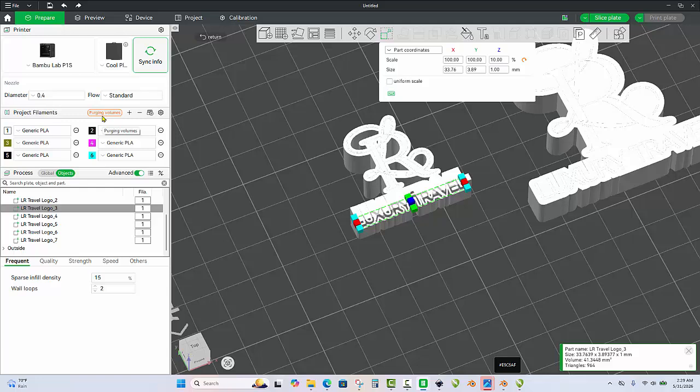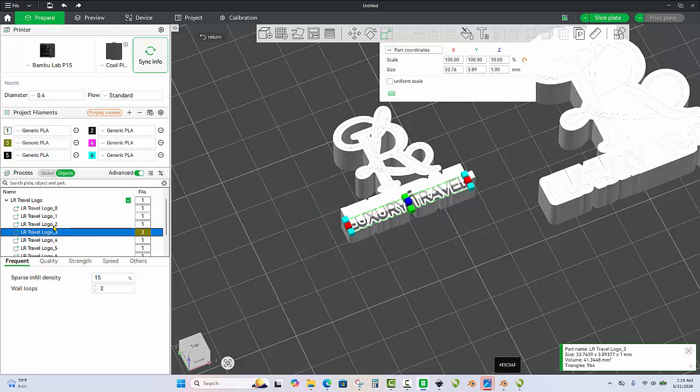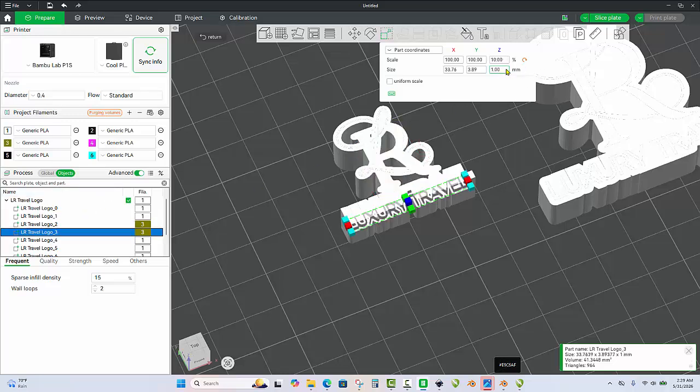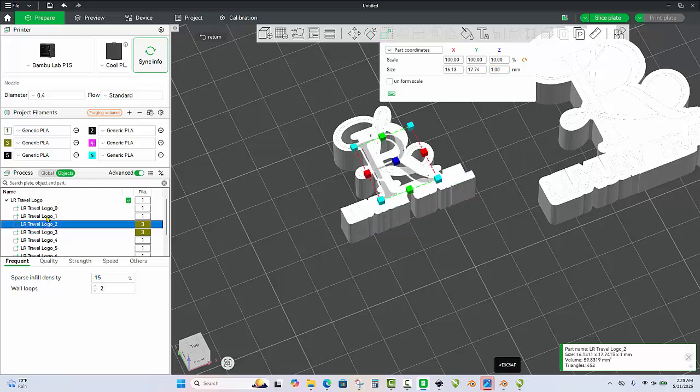So we're going to set that to color number 3. And then our next piece is going to be our R, and that's going to be color 3. But let's make it 1. And then let's go back to the previous one and let's make it 2. And then that's 1. And yep, that's good.